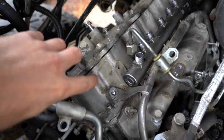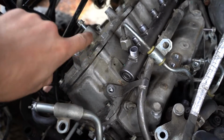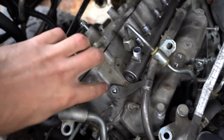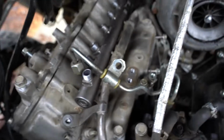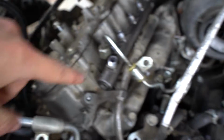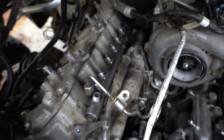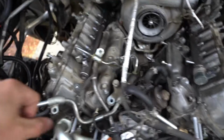These valve covers are a 2-piece design, so we only have to pull the main valve cover. So this one doesn't have to come off, we'll just pull this whole thing. And as you can see, we got a few 5mm Allen bolts all the way around it. There's a few down here, a few on the bottom, a few down the sides. Those all have to come off, and then we can pull that off, and it'll expose the rocker assembly.